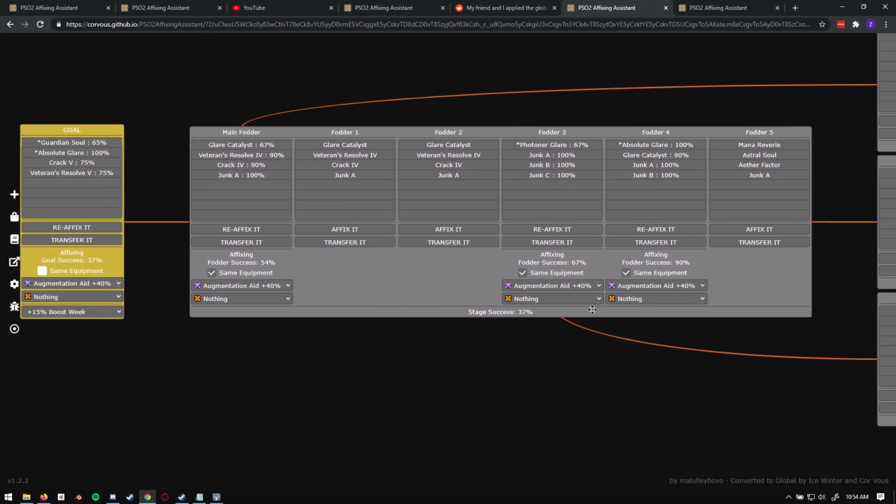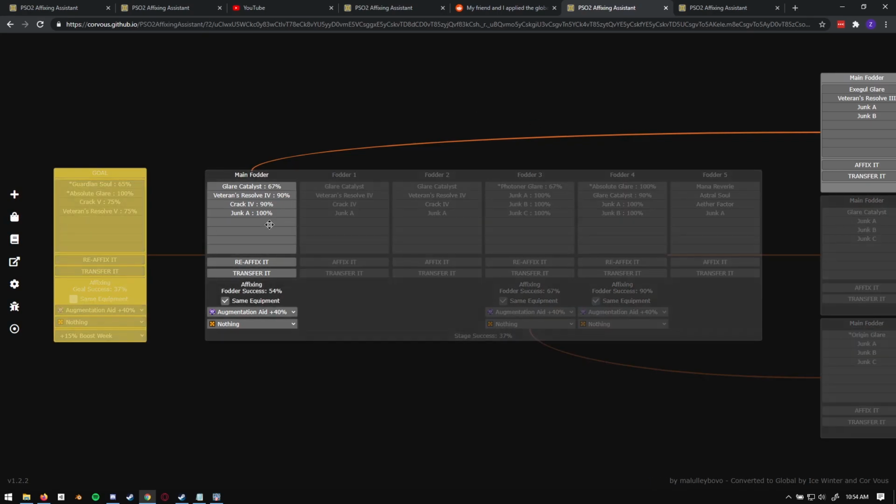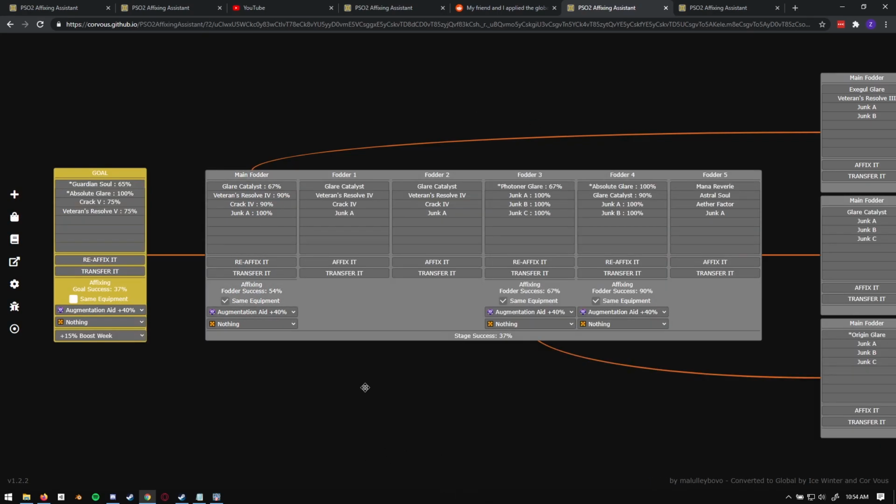I did mention that one of the other benefits of this was the ability to create a market for these fodders, and that's mostly just because this recipe relies primarily on two pieces of fodder, which is going to be the Glare Catalyst, Veterans Resolve, and Crack fodder, which you need 3 of, as well as the Mana Reverie, Astral Soul, and Aether Factor fodder. So if you had a ridiculous amount of Meseta, you could easily just buy these off the market. However, these fodders are expensive and they will probably remain expensive, and depending on how much the prices of crack and stuff go up, you shouldn't be surprised to see the prices of these fodders go up with them.